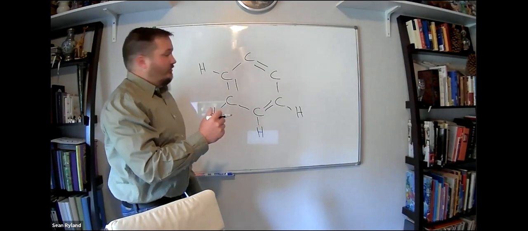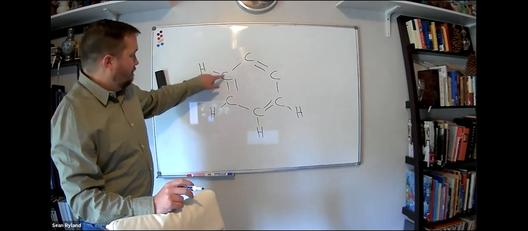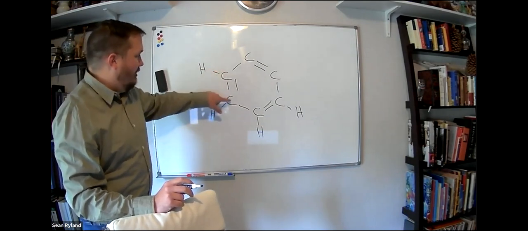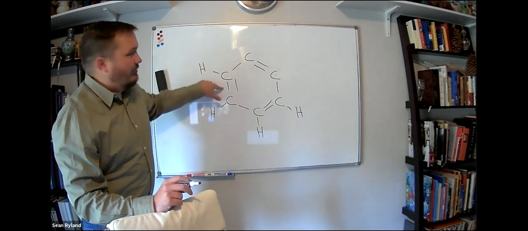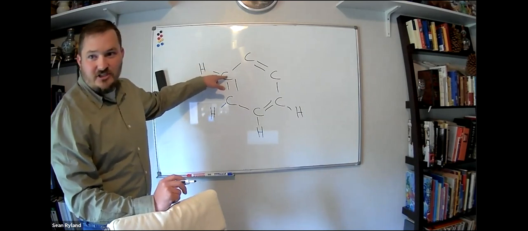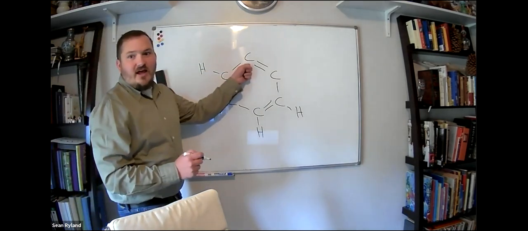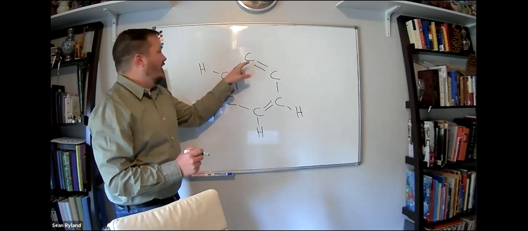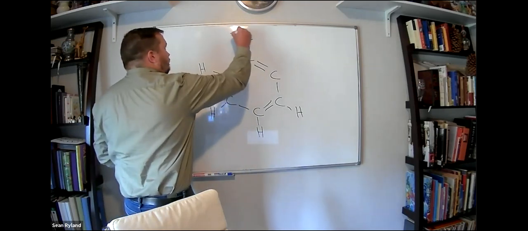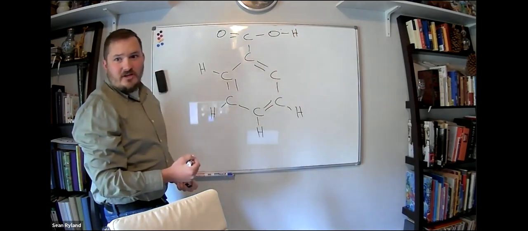So starting by filling in the ring structure, each of these carbons in the ring structure already has three bonds just by being in that benzene ring. You've got a pi bond between two carbons and then two sigma bonds to the adjacent carbons. So you can only have at most one other thing attached to each of these carbons in the ring. So the parts of the ring that have something else besides hydrogen attached are not going to have any hydrogens on the carbon here. I ran myself out of room there at the top.